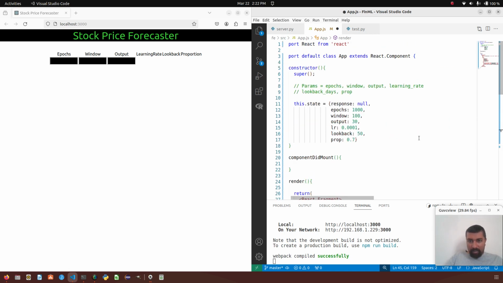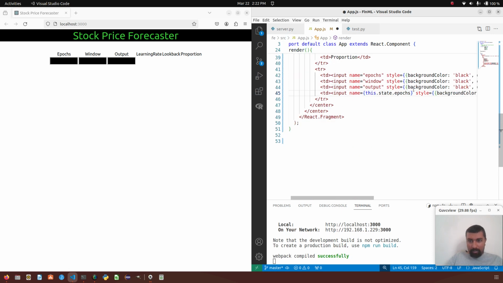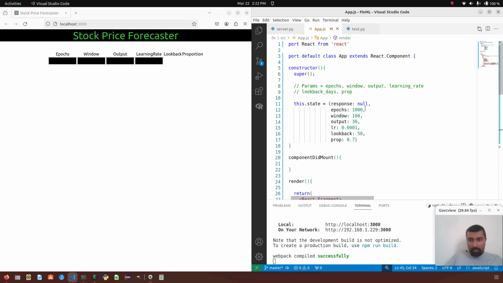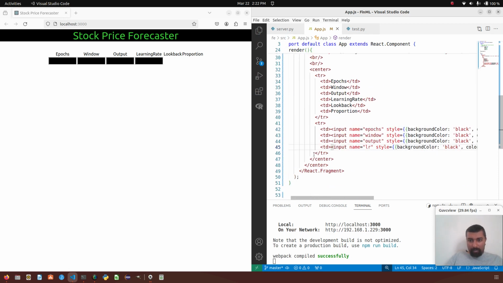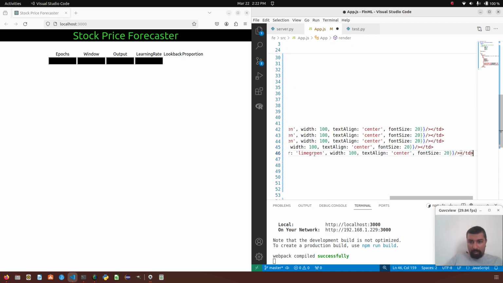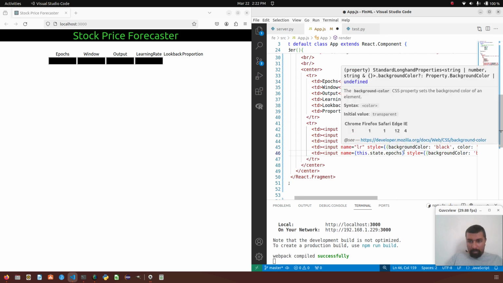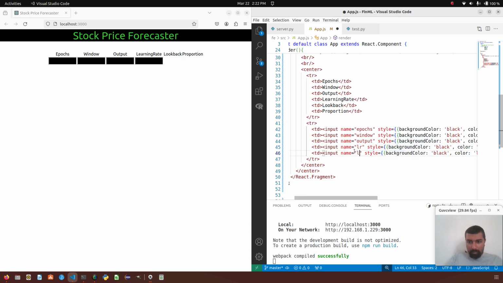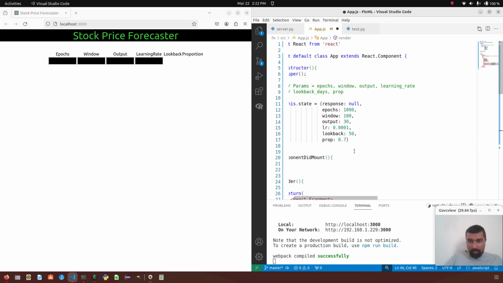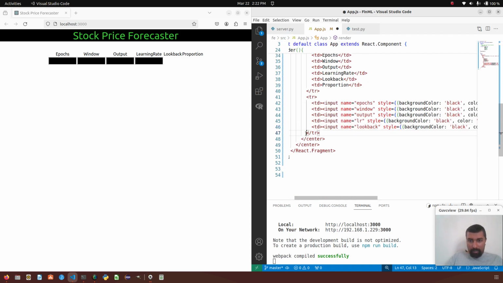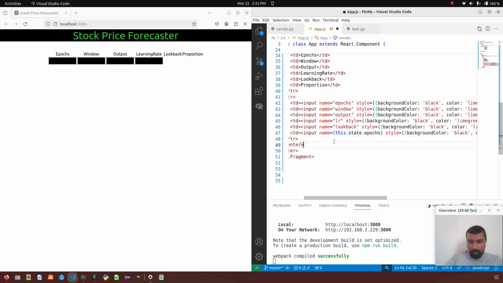After output it's learning rate, so it's just going to be LR. So that's for learning rate. And then we got look back and prop, proportion. Is that what I called it? Yep, look back. And then last one is prop.